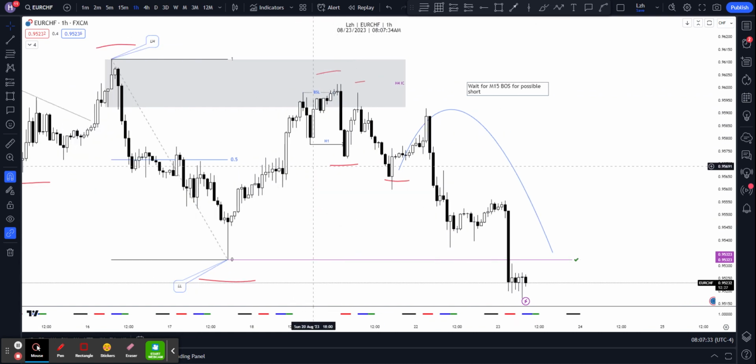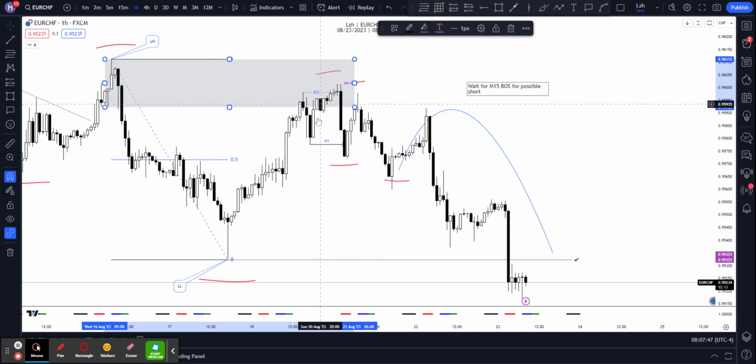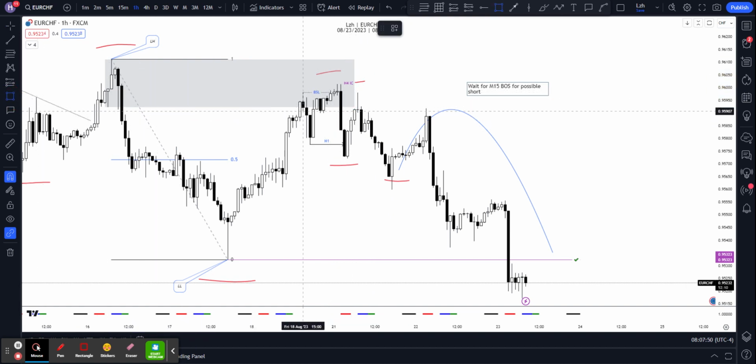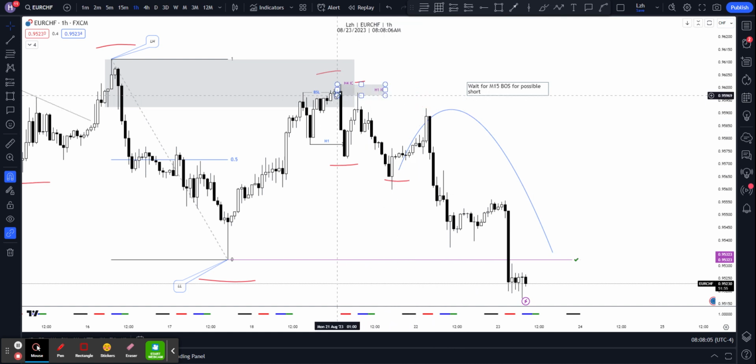So immediately after the second tap into the zone and liquidate all the early shots, it forms a displacement to the downside and holding a lot of imbalance in this range. Or you can also use the same concept, which is the 1 hour IC. You can use the last candle, or you can use the last three candles, or you can use the last few buy candles before the large push down.